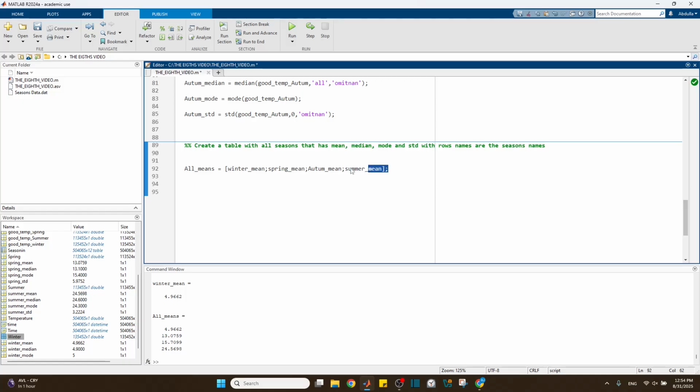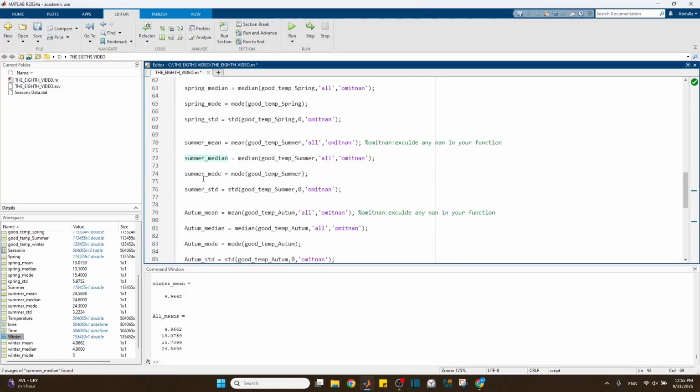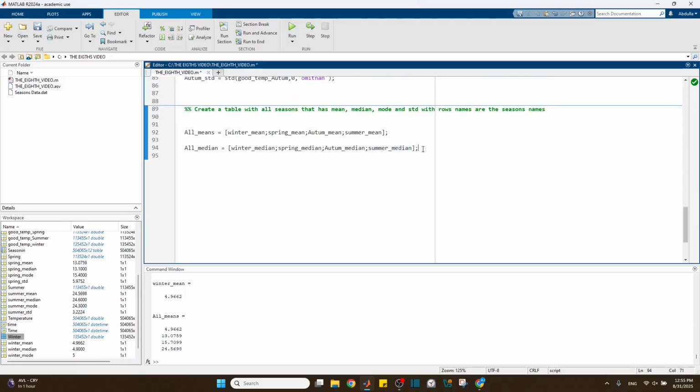As I said, always copy and paste to save time if you can. Now I finished mean, so let's start with median. I have winter, but now I'm going to change it to median. I got the blue color, so I'm good. One more median. Okay, and the blue color here, so it matches. Now I have all medians.